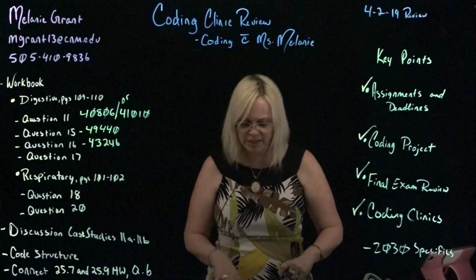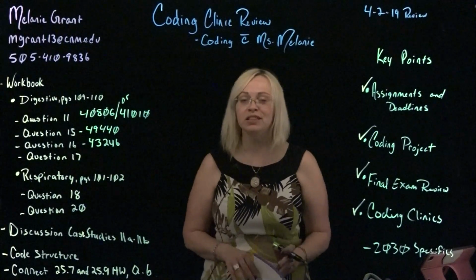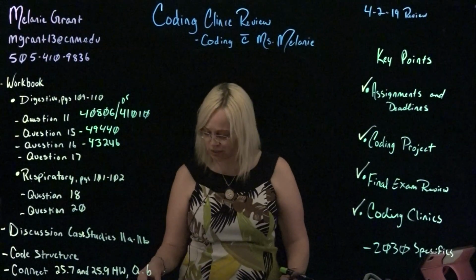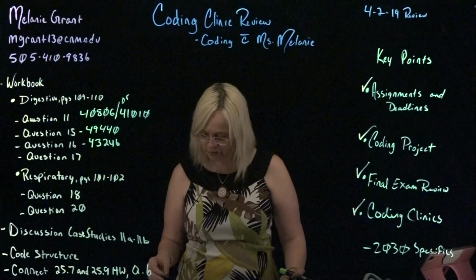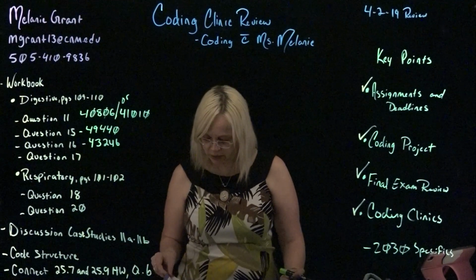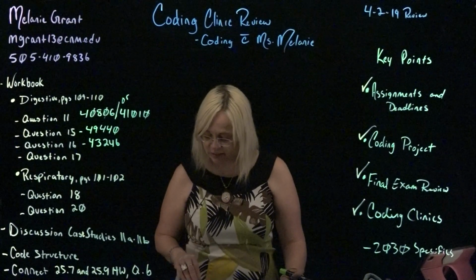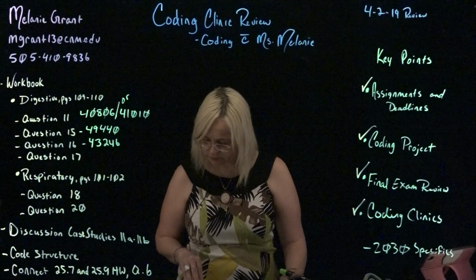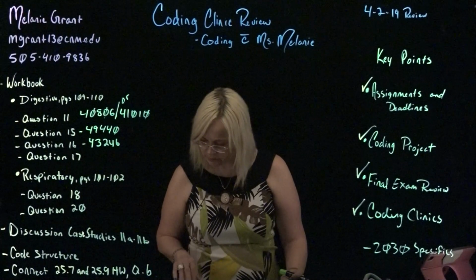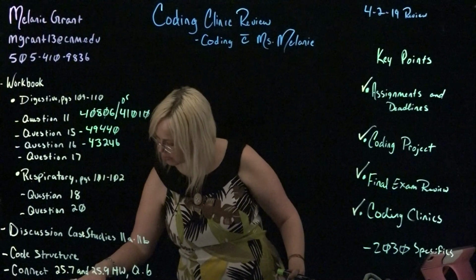Again, there's many ways to get to where you're going in the code book. Some people can even go directly into the table of contents for each code section and find that it's easier to get to the code they want that way. There's no wrong way to get there so long as you verify your code in the actual tabular section. Okay, so I'm just double checking my spelling.